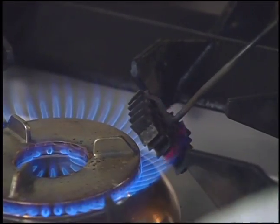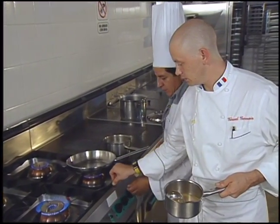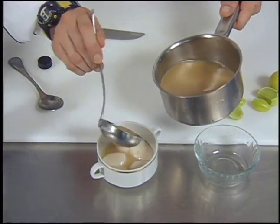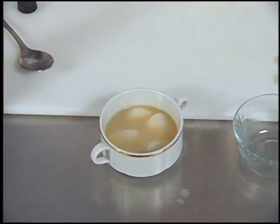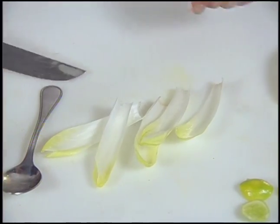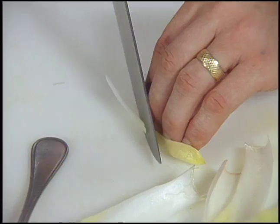The chef begins to heat a sort of branding iron, which will burn grill marks into the scallops. C'est bien l'eau. OK. Donc voilà, un petit peu le fumet. This is the fish stock which has been strained and cooled. Voilà. One of the garnishes are triangular shapes of endive leaf. On lui donne une forme un petit peu en triangle.